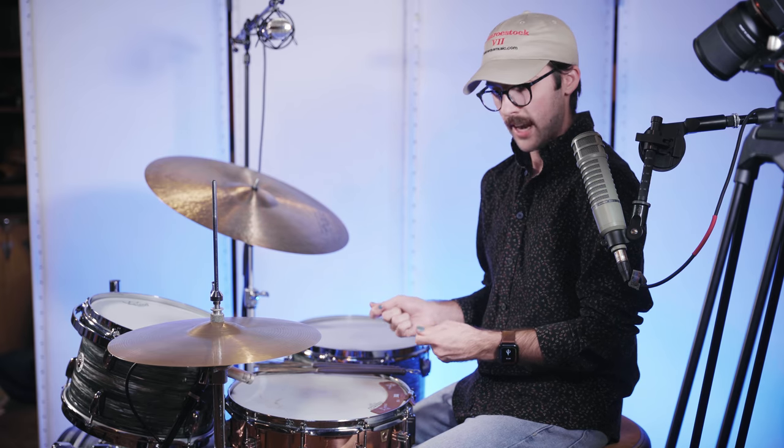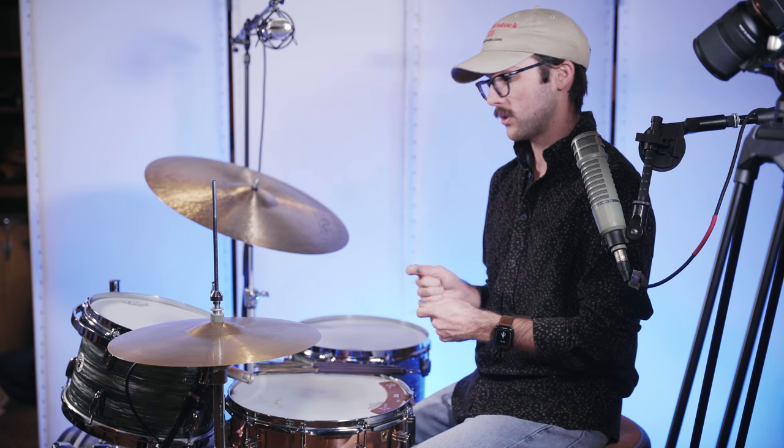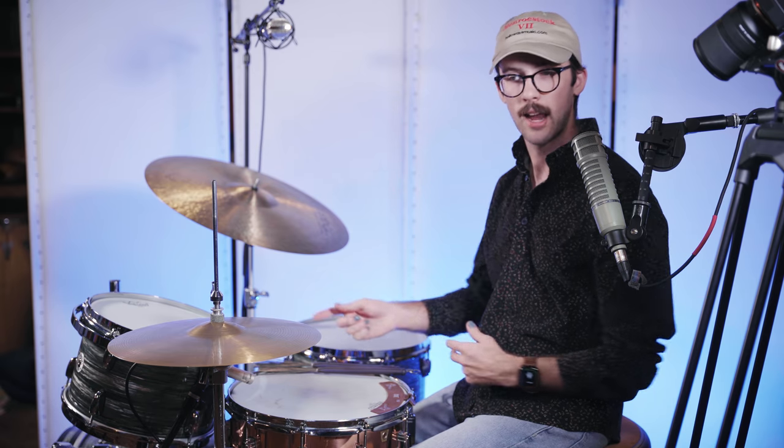That's one of the main things that you need to focus on as well when playing with the brushes, is being nice and fluid. If we're rigid, if we're tight, if we're tense, that's going to come across in the brushes and it is going to sound pretty bad. So really focus on staying relaxed and getting nice and fluid motions all throughout the drum, and as you're going from drum to drum or to the cymbals or whatever, everything's got to be nice and relaxed and nice and smooth.